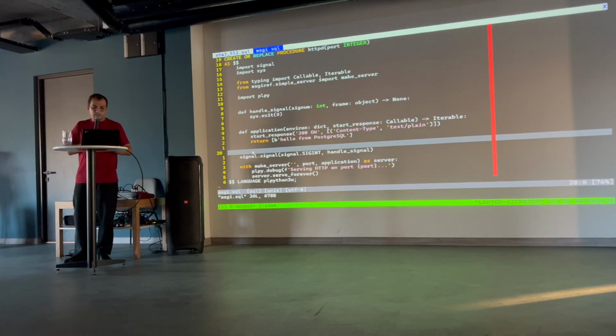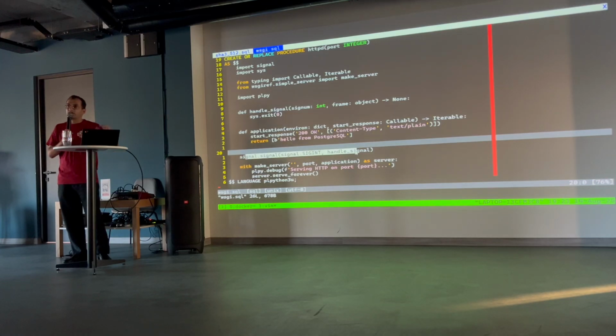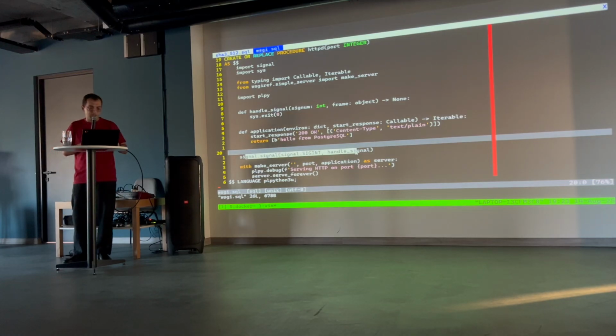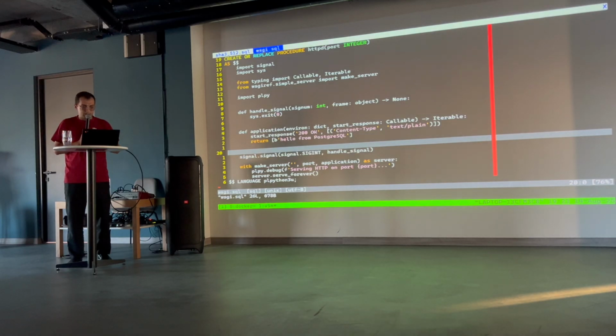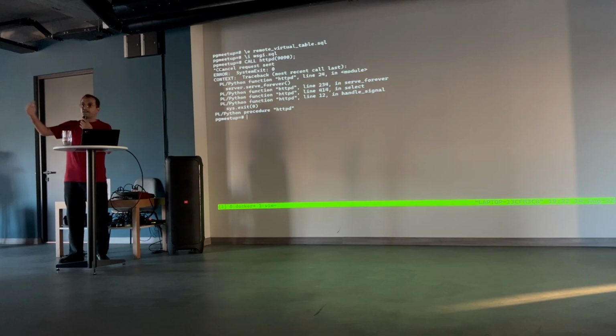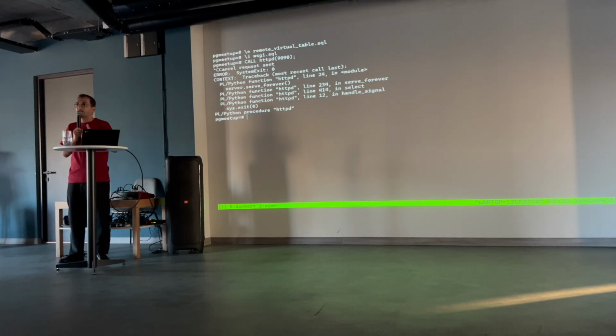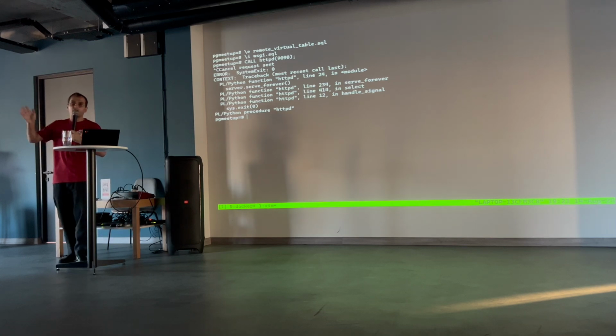When you don't register any signal handler here, you can't kill this process. Whether you just terminate it in Postgres, or call pg_cancel_backend or pg_terminate_backend, it won't terminate that process, and you will have an HTTP server running forever.